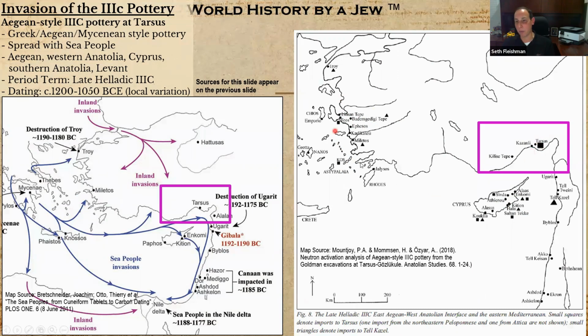And what's the other one moving in this direction? Well, you've got another type here with these little triangles, including Troy, right? It's very convenient that Troy and Western Anatolia, you have this pottery moving in this direction as well and being found in this part of the Levant. And if you just have these imaginary arrows of where the pottery is going, you can see it matches with the Sea Peoples. So that's fun.